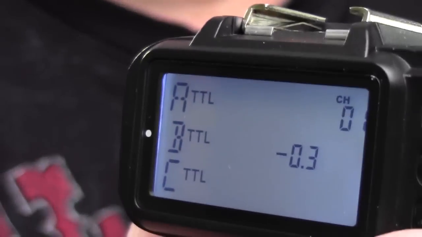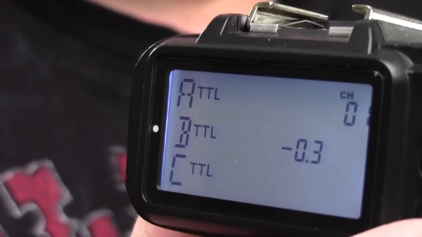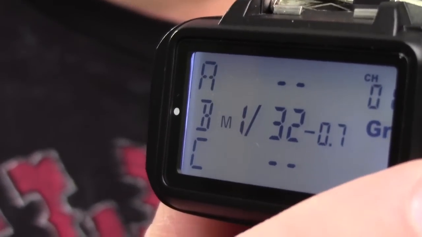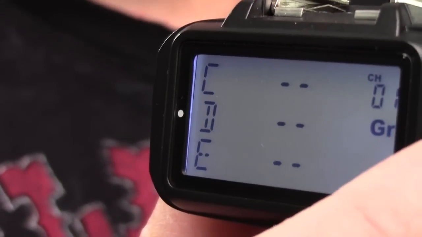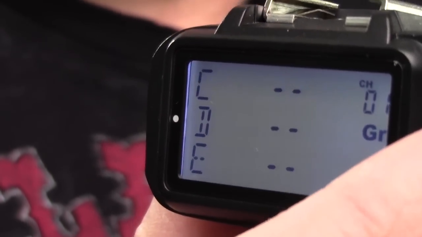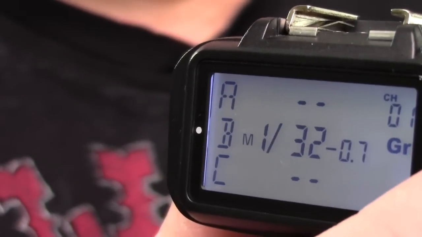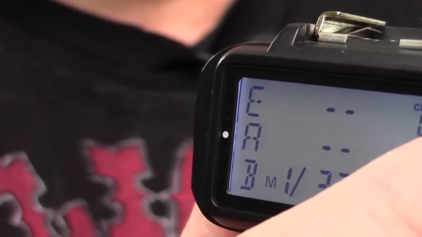Let's come back over here. Remember our handy dandy little mode button here? We're going to take it back to the ABC TTL. It's the first part of mode. And if we do a long press on this, look what happens. It flips into A, B, C, D, and E. Now, why this is important is I can easily go in and say A, I'll go group here.